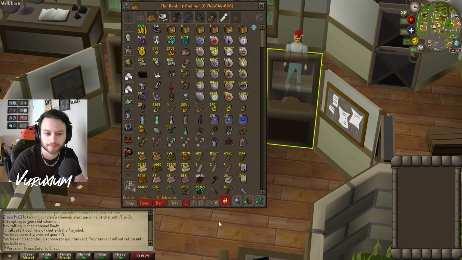Pause everything. So right now we're sitting on 6.7 bill, which is crazy to me. I never thought this iron would grow to this. I had never even done a fight caves when I started this account, so to see it grow into this is pretty cool.